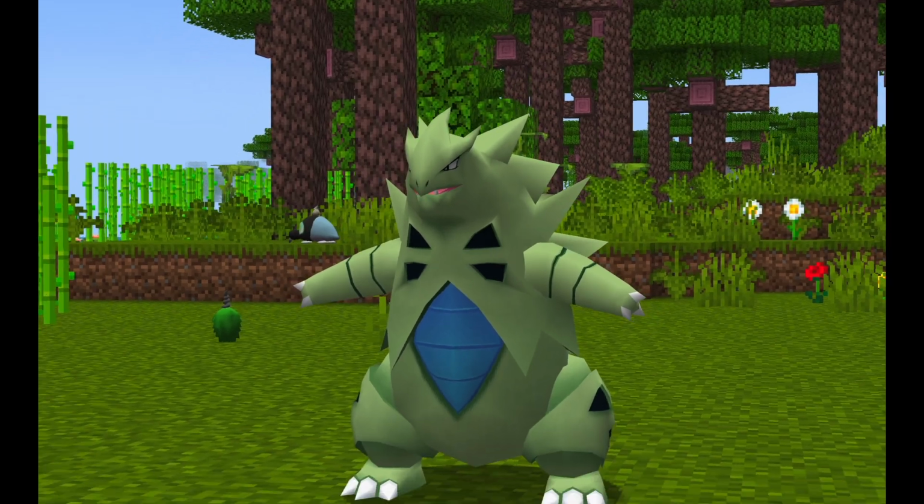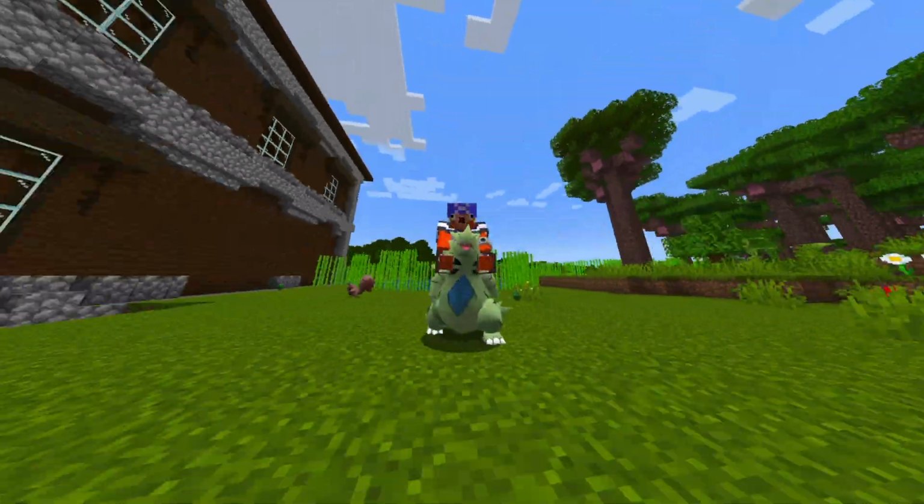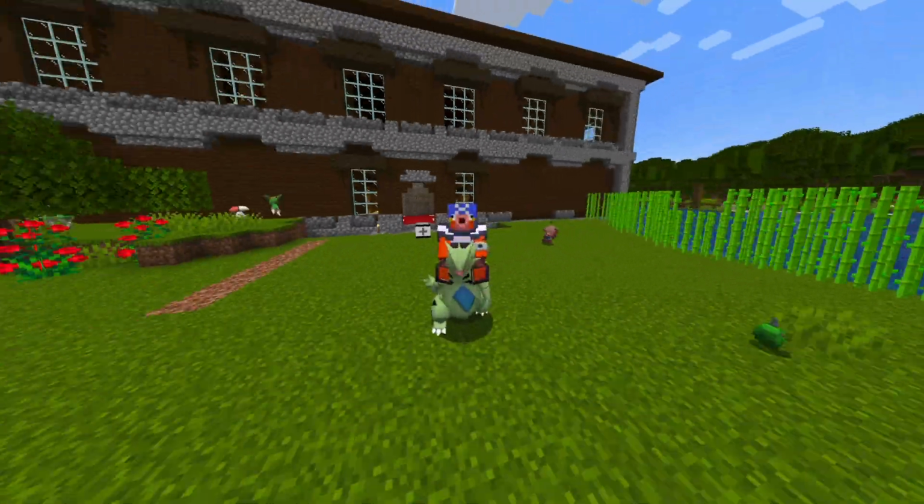Tyranitar, for those of you who don't know too much about Pokemon, is a very strong dark and rock type attacker, so he's going to be very useful for our team in the future.